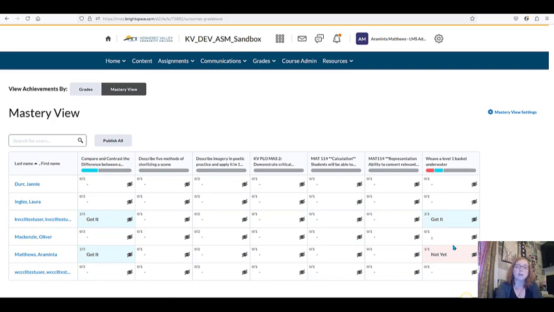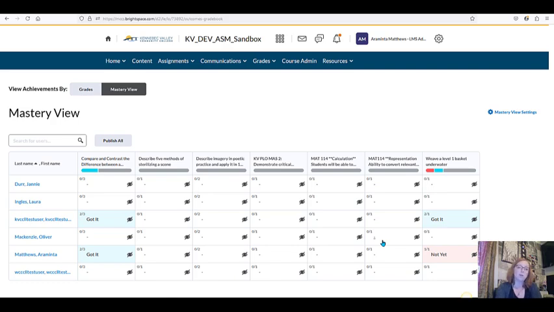So I can also set up these learning outcomes that give me this mastery view and kind of at a glance determine whether or not my students are meeting some specific goals that I have set for them. So between rubrics and the mastery view, with learning outcomes, those are two features that can speed up your grading and your feedback process that are advanced elements of grading that we would be happy to discuss with you at a later date. Thank you so much for taking the time to learn how to set up your gradebook.